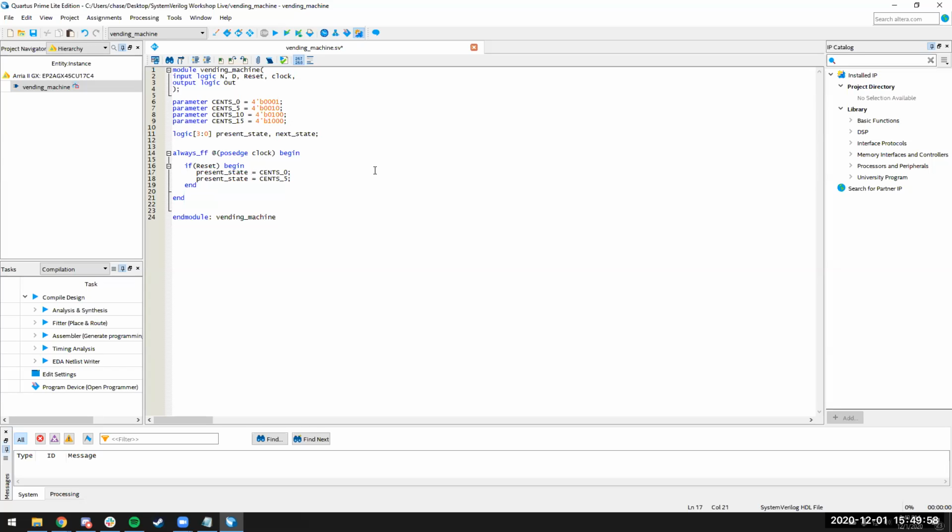There's also another kind of assignment called non-blocking. What non-blocking does is, once your code starts to execute, every non-blocking assignment gets determined. So it will calculate the right-hand side. In this case, it's just a constant, so there's not really any calculation. And then once all of the non-blocking assignments' right-hand sides have been calculated, they'll all get assigned at the same time. So if I were to do this, the compiler would probably yell at me because I'm trying to assign 2 values to one variable, and it wouldn't know which one I really want. So we'll just go with blocking assignments today, just because they make more sense.